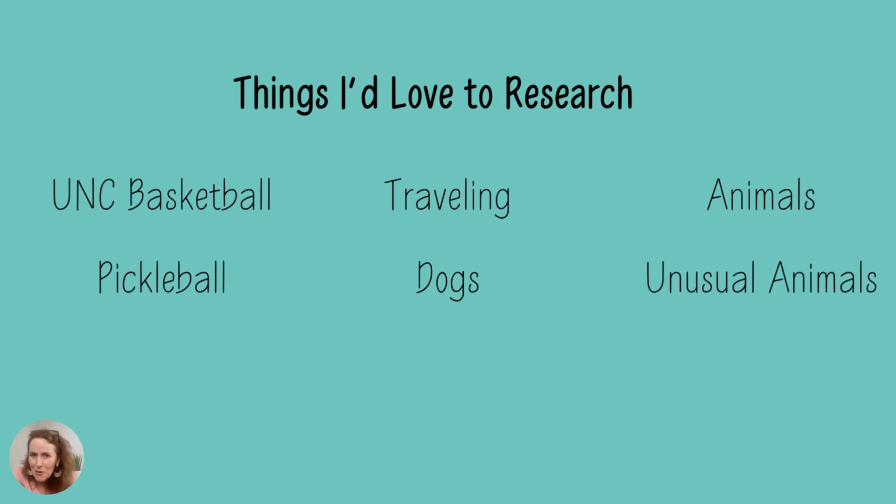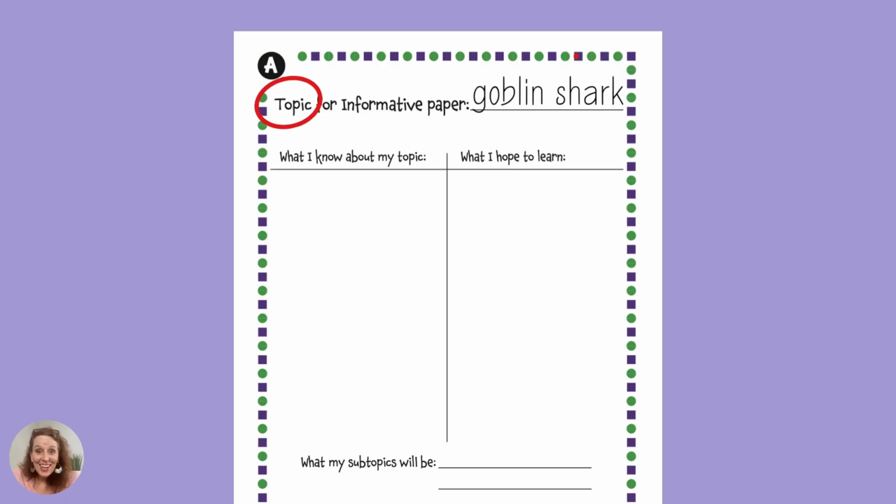And I thought, wouldn't that be fun to learn about an animal that you and I haven't heard about? Like some obscure, rare, unusual, unique animal that I don't know much about. And that way, as we research, we're learning a lot of information together. So I did some thinking. I decided that we should use the goblin shark as the subject for our research paper.